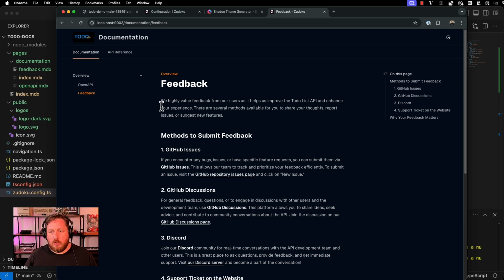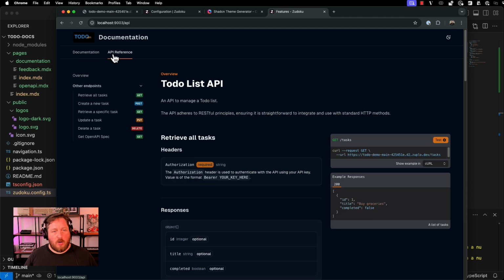So we're looking great. We've got some pages in place that are useful for people. We've got an API reference in place that's useful. It's functional. So I think we're good. This is certainly a great start, and I'm ready to deploy it somewhere so I can actually send it to folks and have them give me feedback on it. So let's do this next.